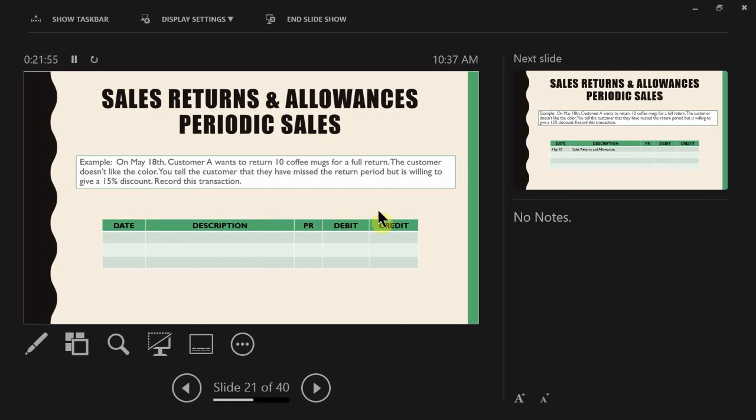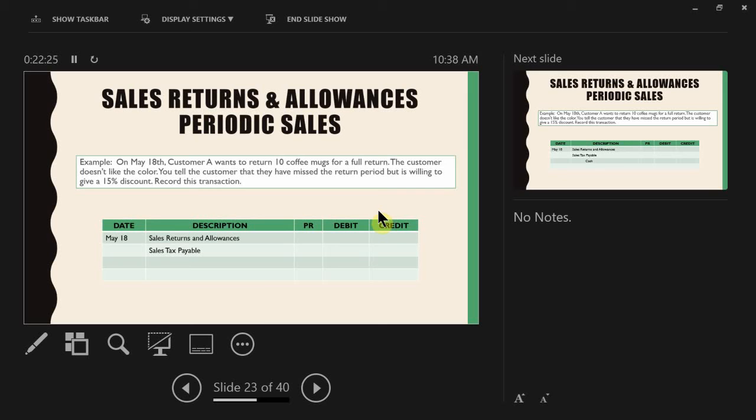So in this case, they accept it, and this is how you're going to record it. Same thing goes, right? Sales returns and a sales allowance, they do the same thing, right? They decrease sales. But with a return, it's full money back. An allowance is only a portion of the money back, okay? And of course, we also have to give a portion of the money back from sales tax, because again, it's based on the dollar, not the quantity.